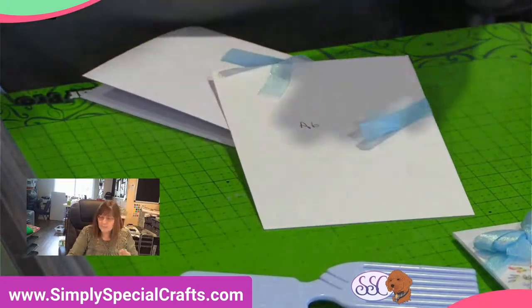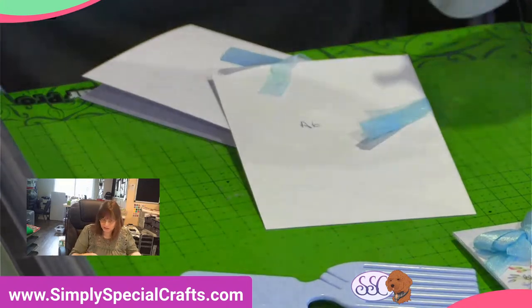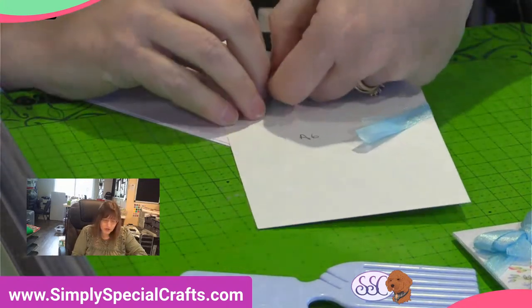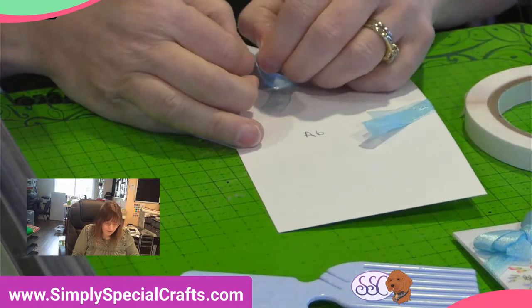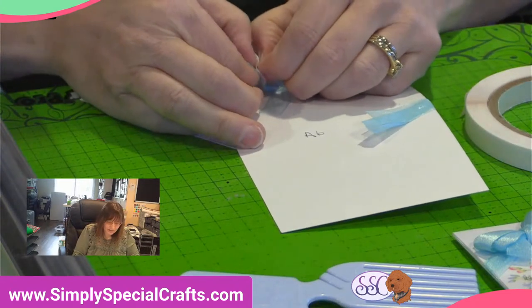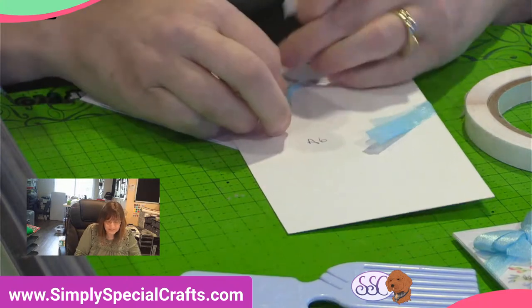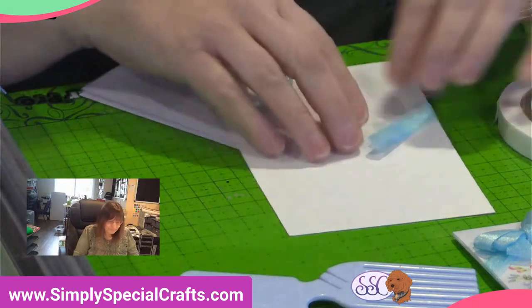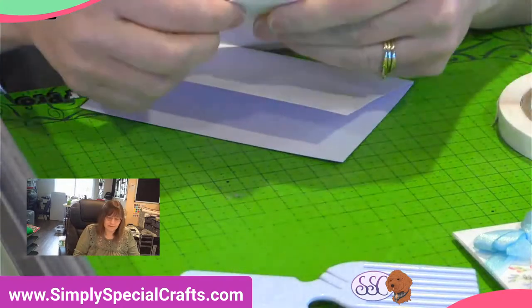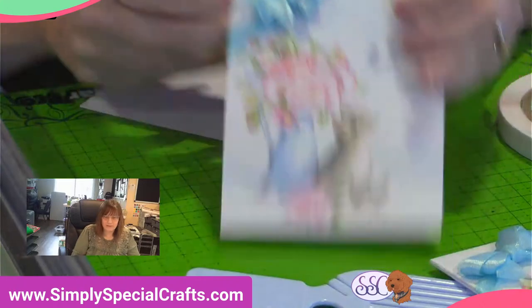It really isn't. It's basically like doing a triple bow on each comb. And then you're just tying them together. And by joining them together on that last little bit, that's what cinches it to make it look the way it does. And now I've got my nice little butterfly bow. Yay!